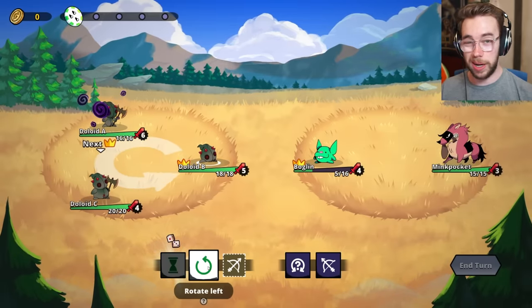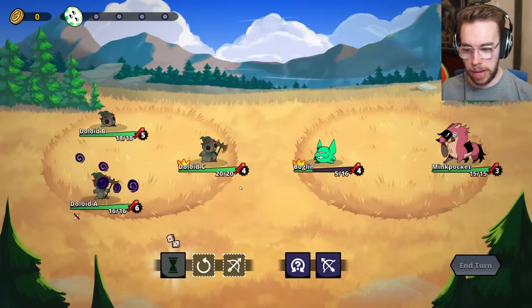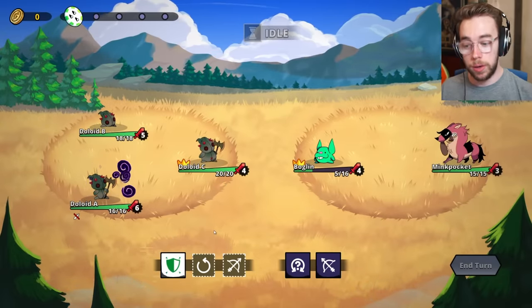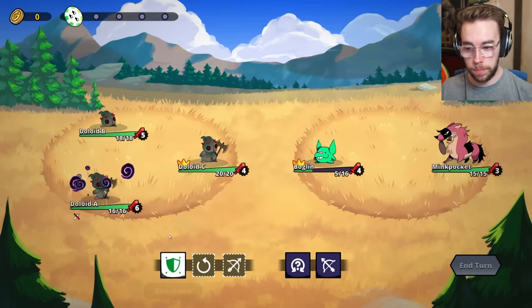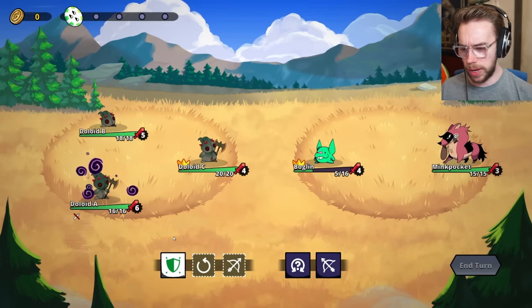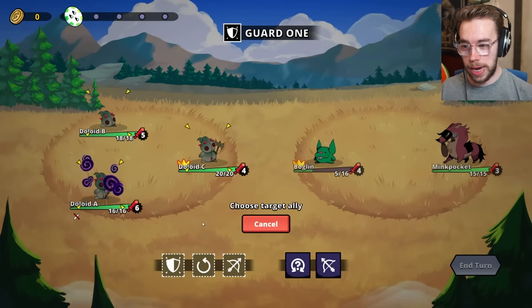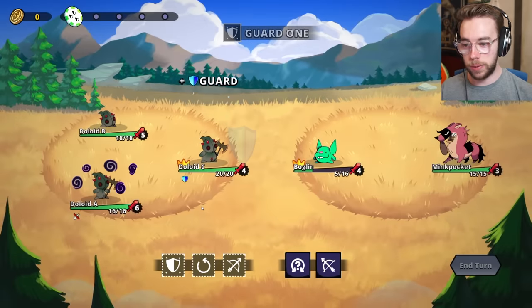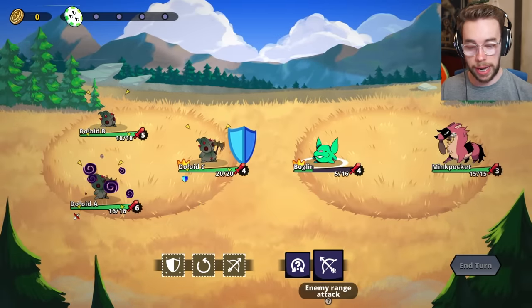So now I'm going to rotate again, because this is our tankiest, so we'll just have him in the front. Now, I do have Idle. If I use this, it did actually re-roll, so that's cool. I like this idea of being able to roll dice twice. We haven't had that before. So I'm going to go ahead and guard one. I get to choose anybody to guard. I'm just going to guard our friend here, which means the next instance of damage he receives from an attack, he negates.